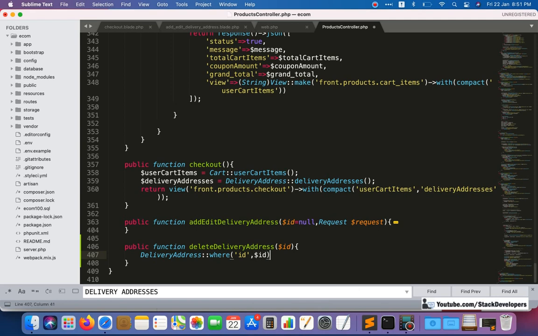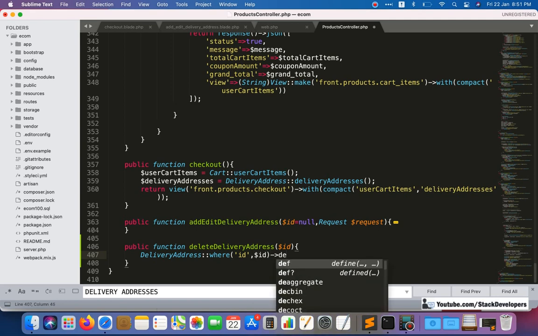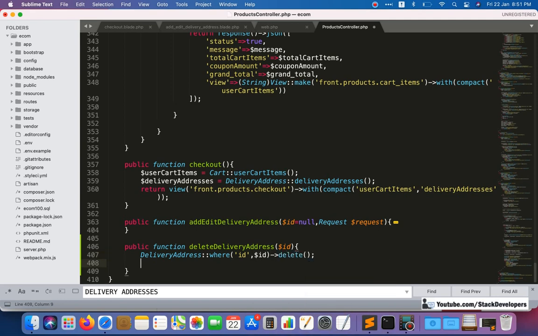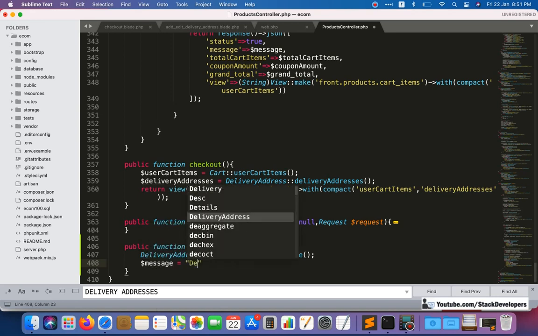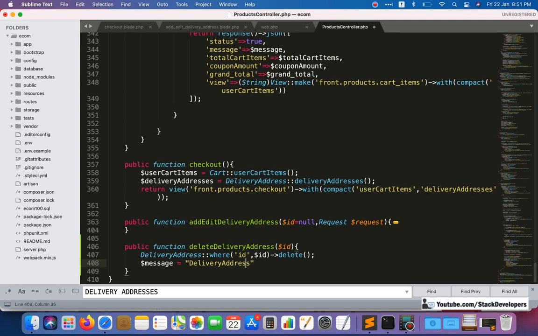Then here we can simply do delete, and after deleting we know that we have to pass the message. $message, delivery address deleted successfully, like this.